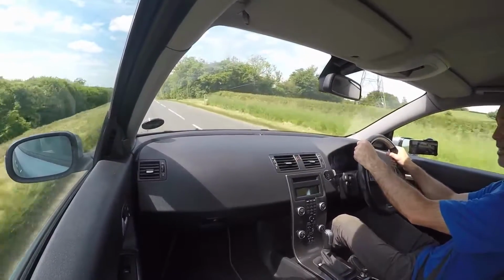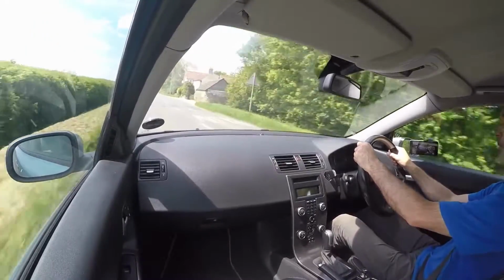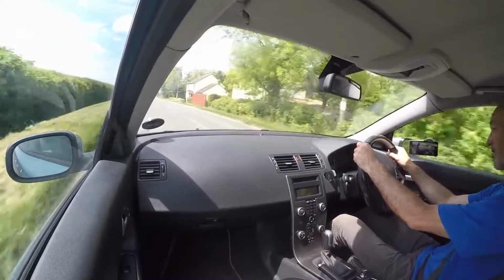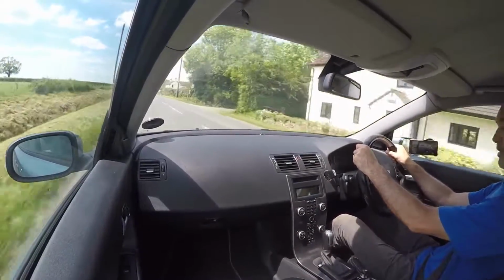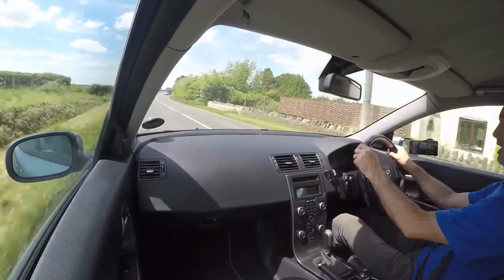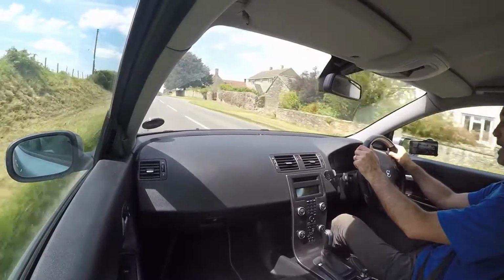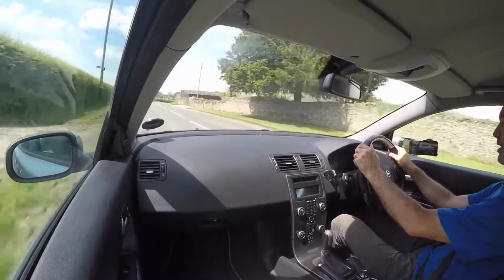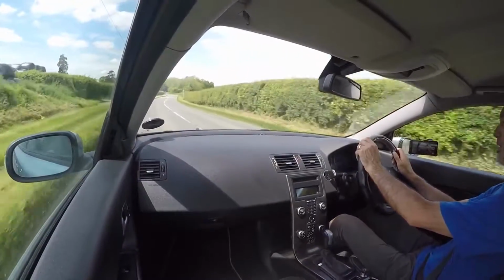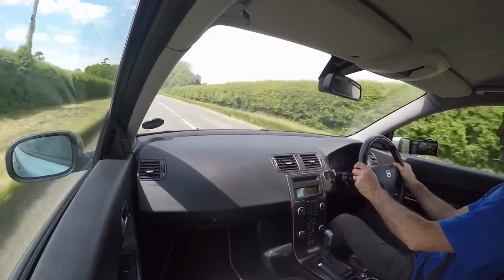But it's very nice. As I said, the interior is in lovely condition. Everything I pressed has worked exactly as it should. Air conditioning, and it's a lovely warm day. It's 22 degrees today, so summer's finally here. And the air conditioning is pumping out lovely cold air. So all the switches work beautifully on the car, and it's a very well made car, of course. I mean, Volvo do make the cars very nicely, and it is very comfortable. But it's not dull. It's got a sporty edge to it. It's kind of sharp in its responses, and I do like that.